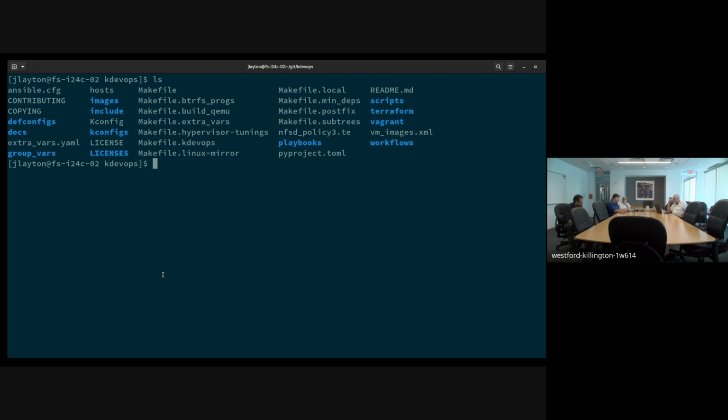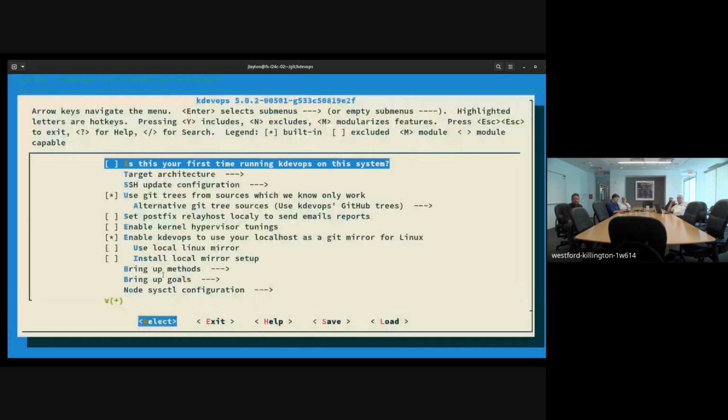But in any case, like I said, if you're a kernel developer, the way you configure Kdevops is using kconfig, which is something we're all pretty familiar with. So usually the first stop after you download the tree is to do a make menuconfig, which we're all pretty familiar with, right? What you'll see is it'll give you a whole bunch of options.